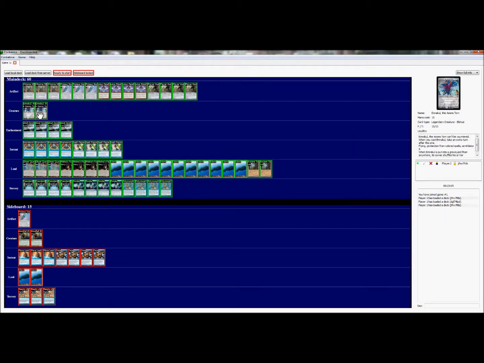Sneak and Show. It sees play in things like Hypergenesis, all kinds of decks. Even ramp decks. Elves runs an Emrakul copy, I believe. But basically, yeah, Emrakul, drop it as fast as possible.